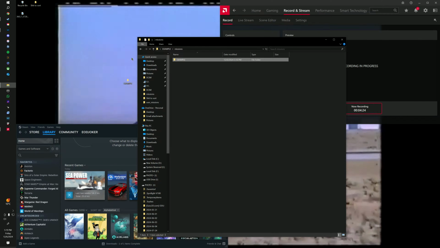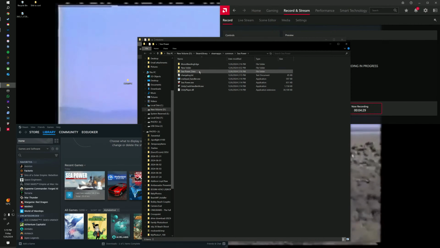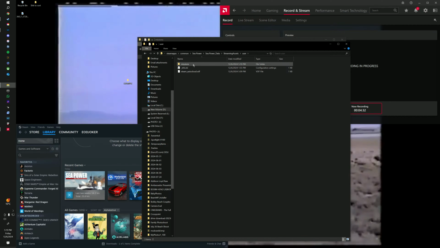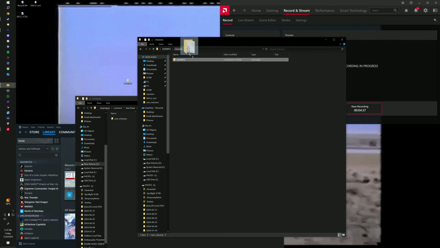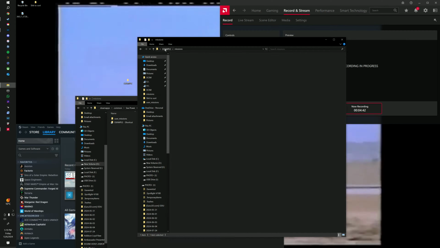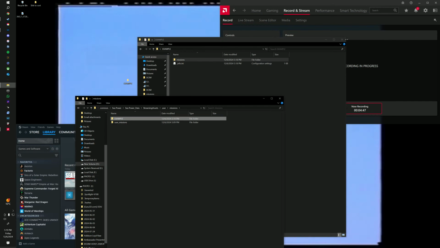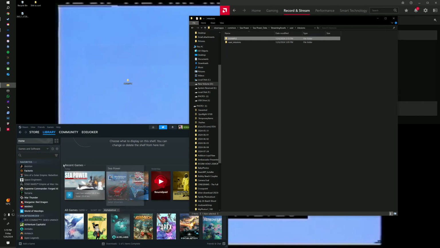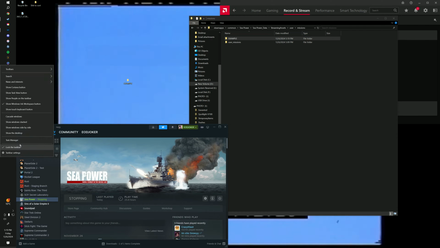Now what we're going to do is open up Sea Power again, browse local files, Sea Power data, streaming assets, user missions. We're going to drag this back into there. The entire example folder, not just the example subfolder, and see how that's not working. We're going to grab it straight from the desktop and drag it in there. Okay. Now, this is where you're actually able to upload your mod, if the game wants to work correctly. We'll see.